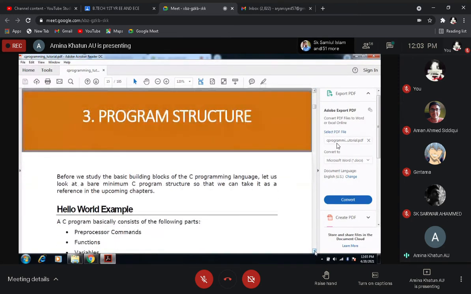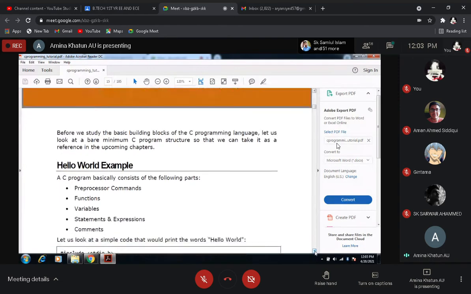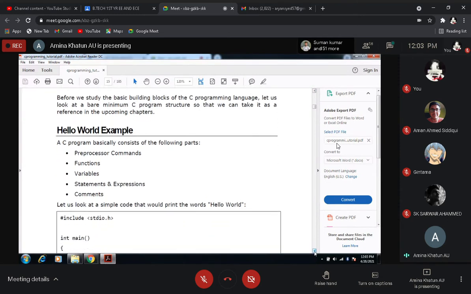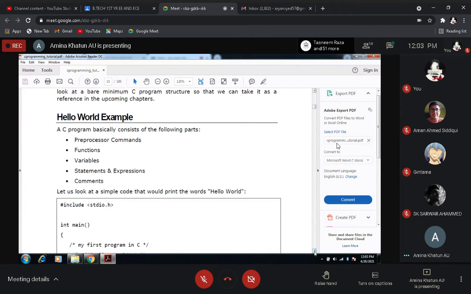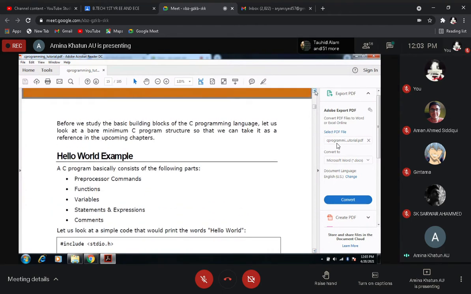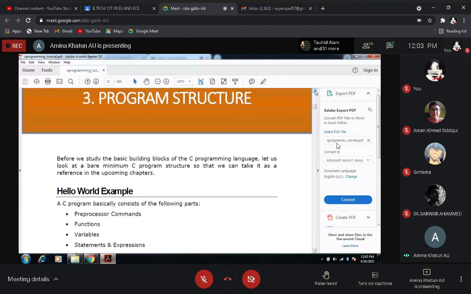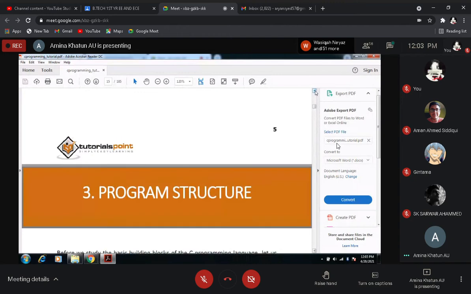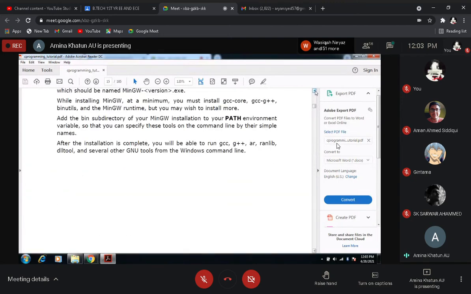There are lots of editors: you can write the program in Notepad, the vi editor, or the vim editor. Then you have to compile that code, and then you will be able to run it. When we do lab classes, we will see how to write a basic C program, how to compile it, and how to run it.